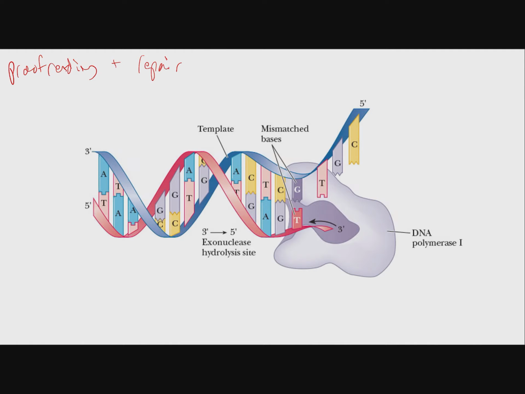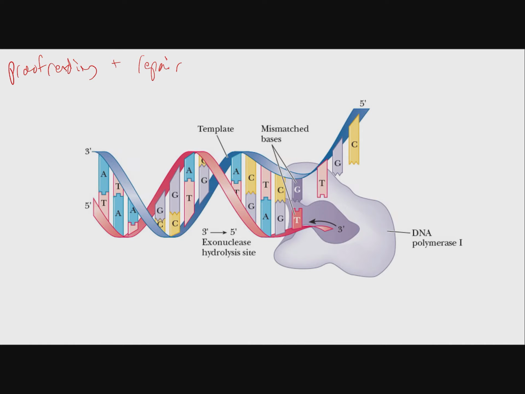Now, proofreading is the removal of the incorrect nucleotides immediately after they're added to the growing DNA. And the errors in the hydrogen bonding is essentially how the DNA knows this. We'll look at a couple. And errors in hydrogen bonding lead to errors in the growing DNA chain about once every 10 to the 4 to 10 to the 5 base pairs. So what we've got here is one of the proofreading pictures.